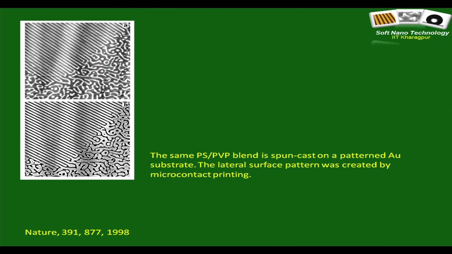For this particular example, again gold stripes were created on a flat surface by microcontact printing. So, it was a gold substrate which was microcontact printed with SAM, and one can clearly see in this area there was no pattern, therefore, you see phase segregation. However, in this area there were the neatly aligned gold stripes where the PVP adheres to the gold surface, and the other phase, that is polystyrene, goes over to the SAM. So, these are again chemical patterns being very cleverly used for aligning polymer blends.